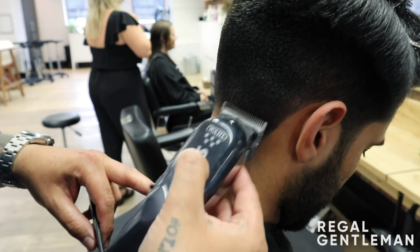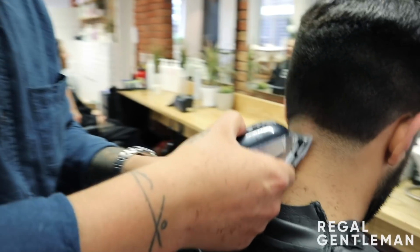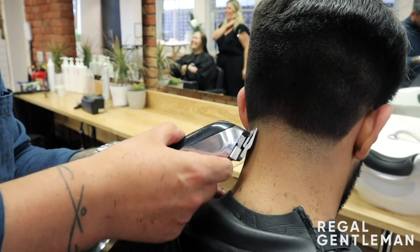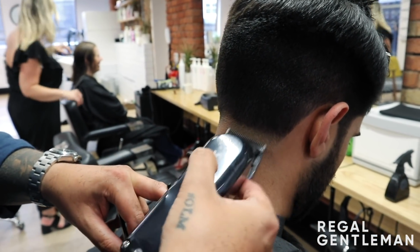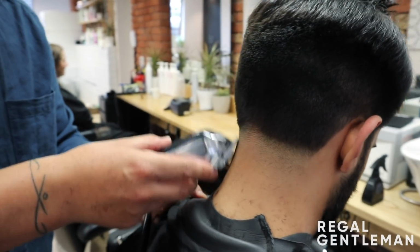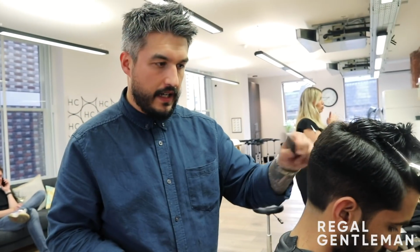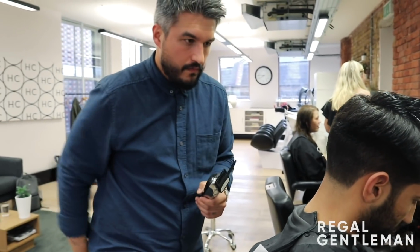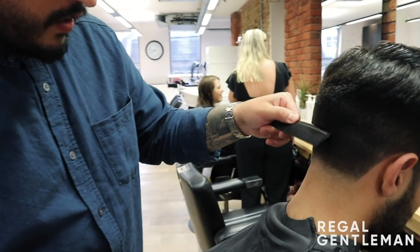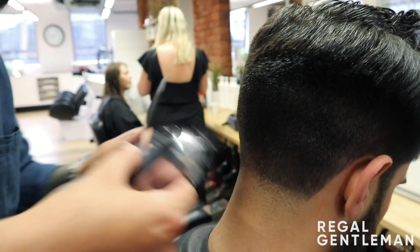Just coming off at the very end with a little bit of graduation in there. I'm going to go to my 0.25 now and wave the 0 into my half, so stopping about halfway through that 0.5. I'm going to move the lever a little bit higher up. There we go. Now I'm going to work my 1.5. I'm bringing this up and off to where it is at the back here, so you get a nice graduation. And I'm going to work down to my number 1. Come off just below where the 1.5 was, it's just about here. Just literally flicking the clipper like that.